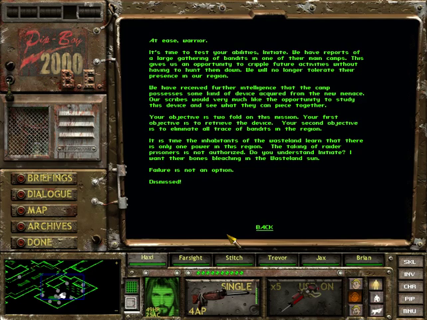It is time the inhabitants of the wasteland learned that there is only one power in this region. The taking of raider prisoners is not authorized. Do you understand, initiate? I want their bones bleaching in the wasteland sun! Failure is not an option. Dismissed!